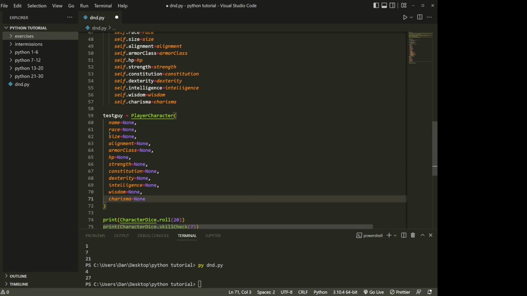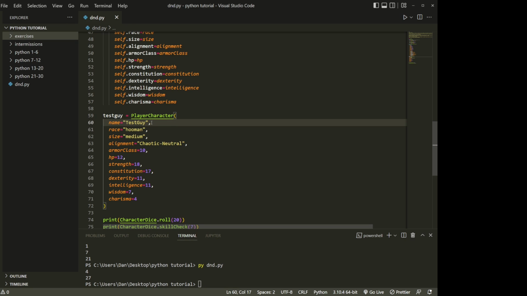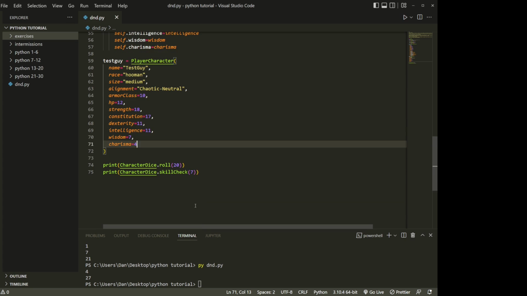Then I'm going to go ahead and build this character, and so I'm going to pause again, enter all of this. You can do the same if you want, or just watch either way. Alright, so I filled out the stats that I want to make into test guy, my object test guy. Make sure if you're passing in strings that you have them in quotes, or you will get an error. So if we delete this quote here, you see it immediately detects it, because Python's good at that and VS Code's good at that. So now we have test guy down here.